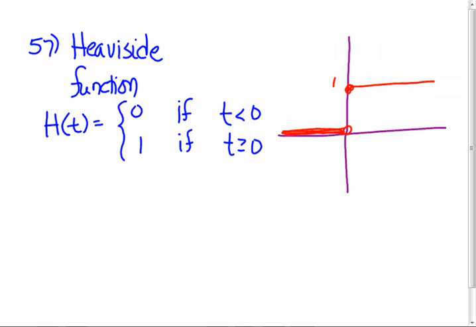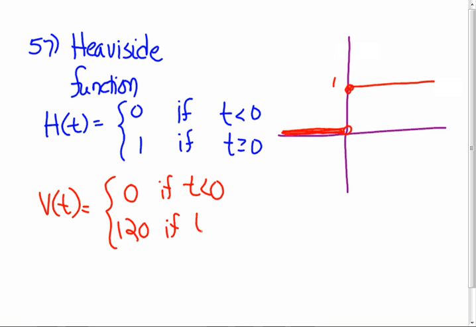It then says, sketch the graph, did that. Sketch the graph of the voltage in the circuit for the time t equals 0 and 120 volts are applied. This is just on, off. What would my voltage function look like? What do you think? It's 0, right? If t is less than 0. That's easy. What's the voltage if it's on? 120. This function just makes it on or off.